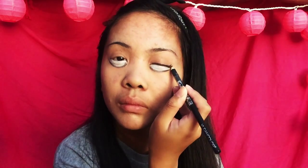Now taking any eyeliner, I prefer that you use a liquid eyeliner so you can have a very precise line, but you don't have to. Now taking the eyeliner, outline the white that you just did and also make a cat eye and add on fake eyelashes so then your eyes will pop as well.